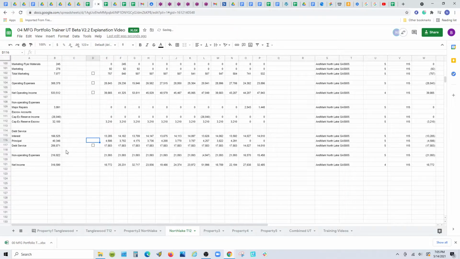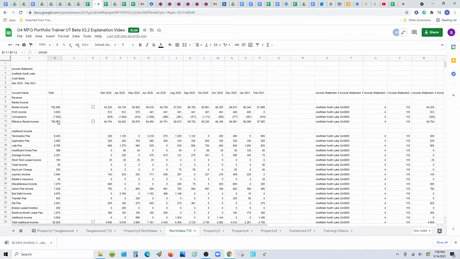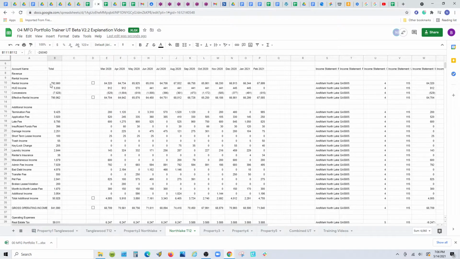Let's get rid of this. This is debt service. I just went through all the different ones, and I'll reiterate it as we plug it in. Let's see, net income. Mine's going to be a little bit different because I do not back in and out these cap reserves. I leave them in. I want them in my spreadsheet and I want my return calculated after that. I'll show you that too when we get to it. Now that I've got these check boxes in here, let's start to go back and forth to the spreadsheet. This says rental income, $792.